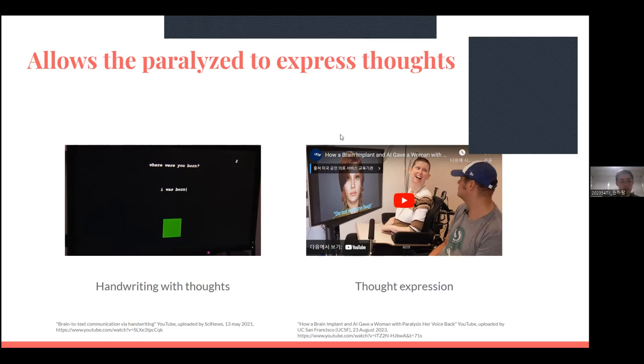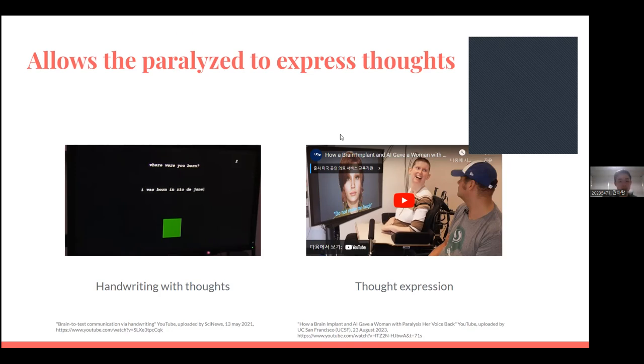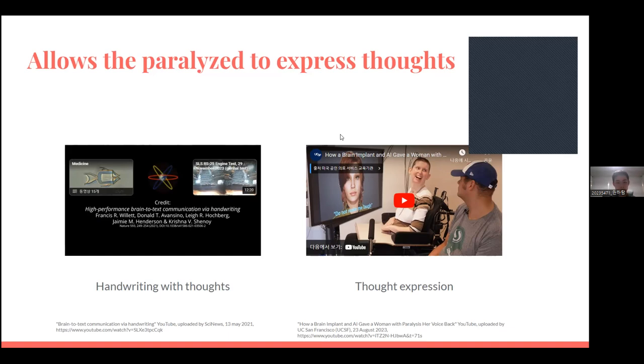This video doesn't have sound, but you can see typing is done on screen. This is not being typed by hands or keyboard, but by a man with a brain chip implanted on his head, imagining his handwriting which is reflected on screen. The speed of typing has improved significantly to the point where he can express his thinking without too much obstacle.